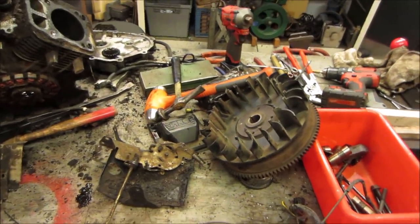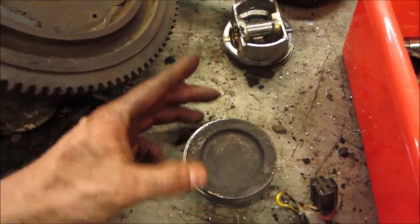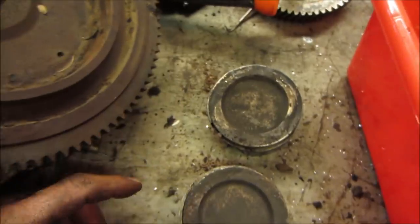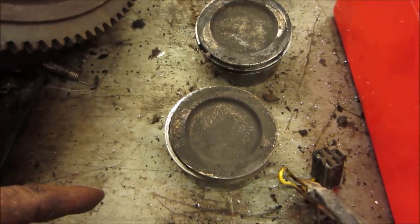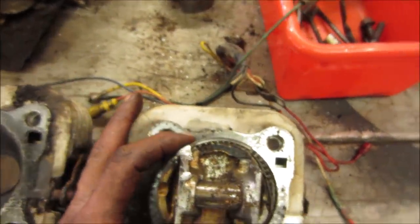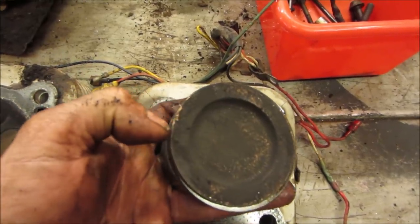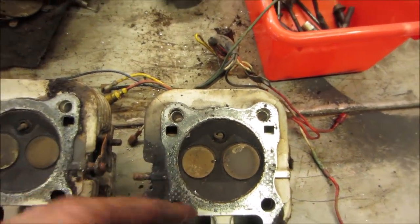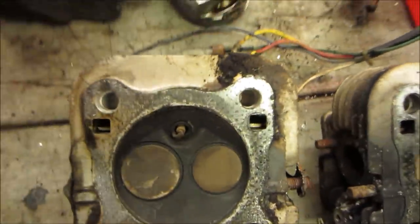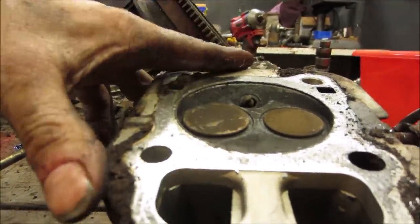Where'd they go? What do we do with those? Of course, the bottom's a total hamburger. I don't see it. Maybe right there? Nope. It's really close to the outside. The piston's not big, so it would be out here somewhere. Maybe right there. Usually when it happens though, a valve will bend and stay open. And I don't see that being the case. Maybe that one a little. I got everything moved around, I can't tell.